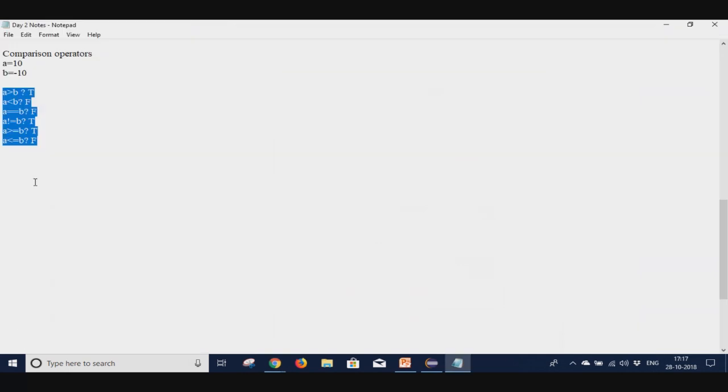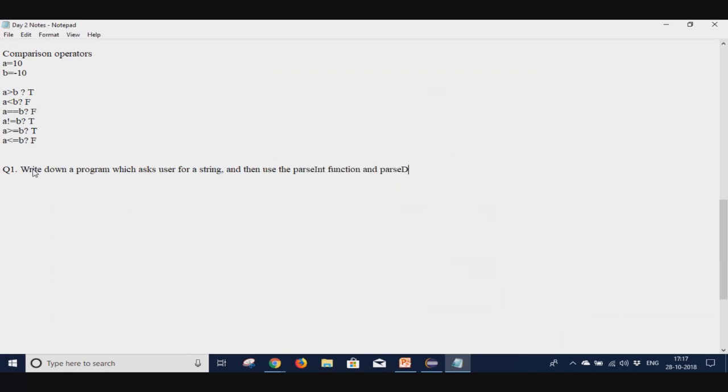So we'll take a small assignment right now, for which you will have to use two functions. Write down a program which asks user for a string and then use the parseInt function and parseDouble function to convert it into an integer and a double value respectively.